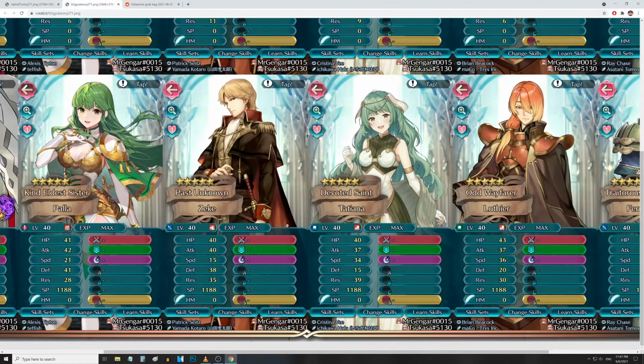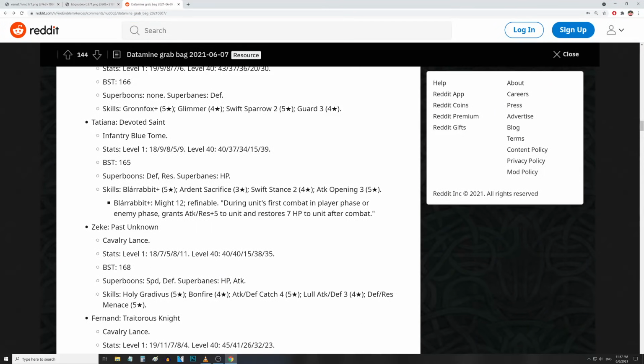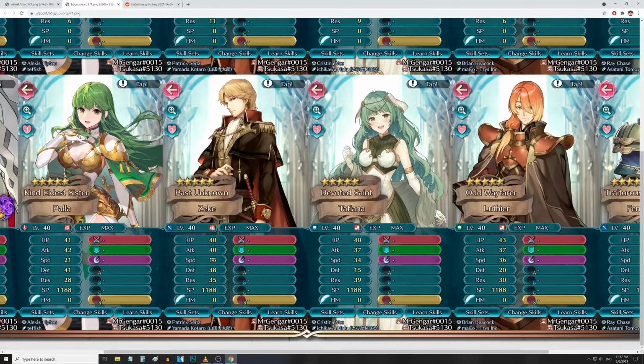So our boy Zeke's got 40 HP, 40 attack, 15 speed, 38 defense, and 35 res. And Zeke has a 168 BST with super boons in speed and defense. Oh my god, Insys is such a bunch of trolls. Why does he have a super boon in speed? There's like no point to that. Because he has the guaranteed follow-up on his weapon anyways, so you don't even need that. And it's not like his speed is high enough to break even with null follow-up units or anything, so yeah, just RIP his speed. Attack and defenses are very good though, so he has built-in distant counter as well. You'd be able to run him as a pretty good tank unit. So Zeke is not bad.